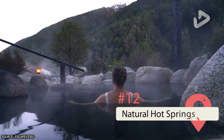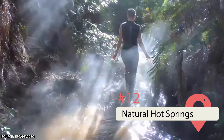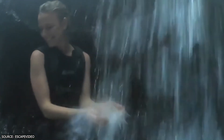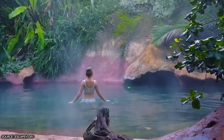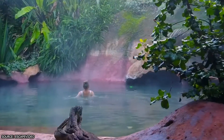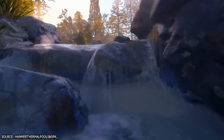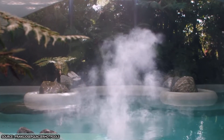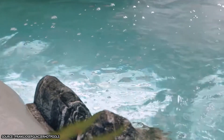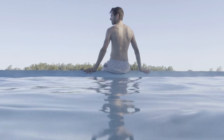Natural Hot Springs. Since New Zealand sits on the edge of two tectonic plates, it's full of hot spots where magma rises close to the surface, creating something coveted by lovers of relaxation — hot springs. There are over 100 hot pools across the country, many of them in the South Island. Some of the most popular pools are located in Hanmer Springs, Maruia, Tekapo, and Queenstown. But probably one of the most incredible locales is the Glacier Hot Pools in Franz Josef, where you can hike the trails around the glacier and head back for a soak in rainforest-edged pools.